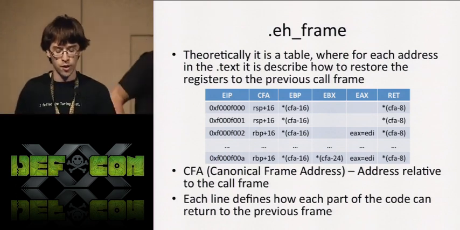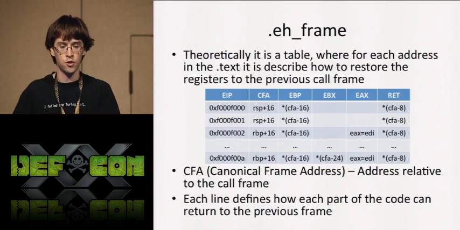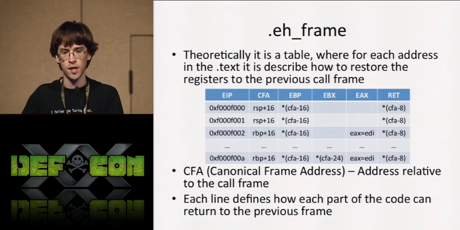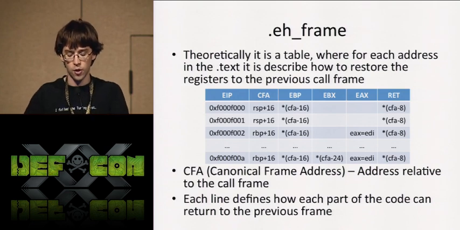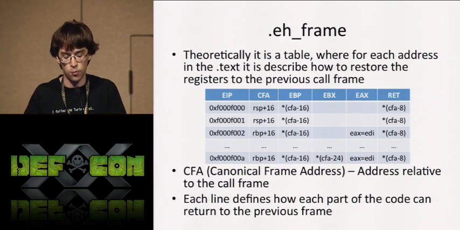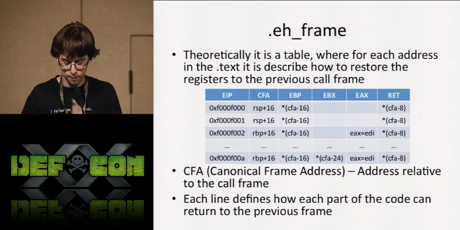All right. So theoretically, and this applies for both Dwarf and exception handling, we're just talking about the Dwarf metadata for unwinding the stack. You have a big table, and that table has an entry for every single possible address of the program counter. And the line in the table for that program counter address tells you how to restore all of the registers if an exception is thrown from that frame, and you need to unwind from that point of the program counter to the previous frame. So in most cases, this is based on the canonical frame address, which is essentially the base pointer, and most of the other registers are restored in terms of this. Well, as we'll see later, this isn't always enough, and that's where we get the real power that we need.